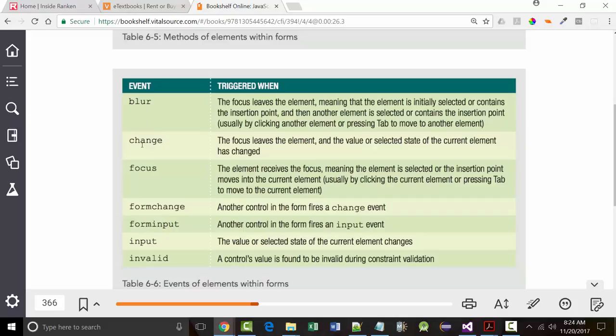The reason I'm telling you all that stuff is that when you've got required and some of these other things we see from HTML5, all right, think about this. If I say that a form field is required and I leave it off and it comes up with a message that says this field is required, there's JavaScript that's running to make that happen. So it's calling these different types of events to make sure that what we want to have happen happens.